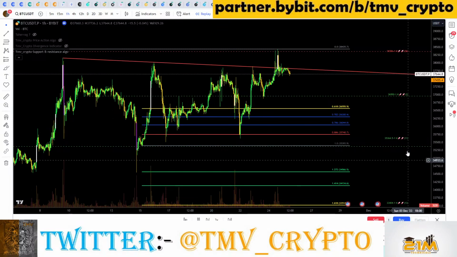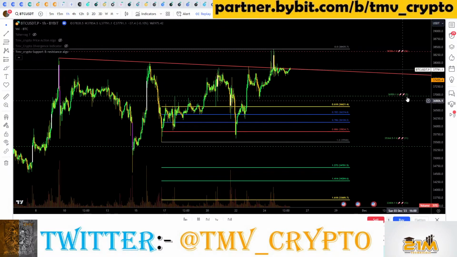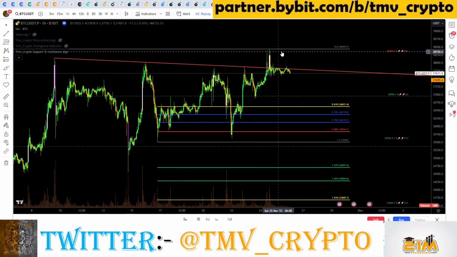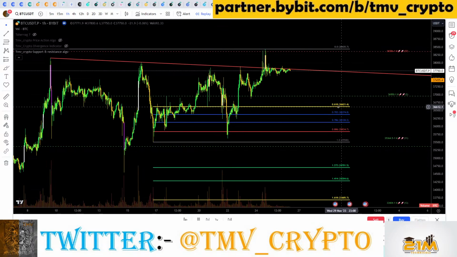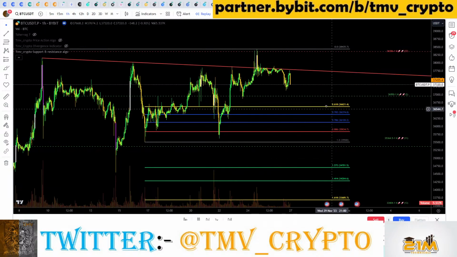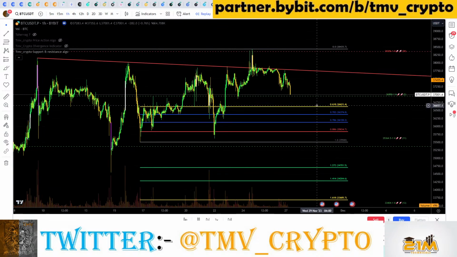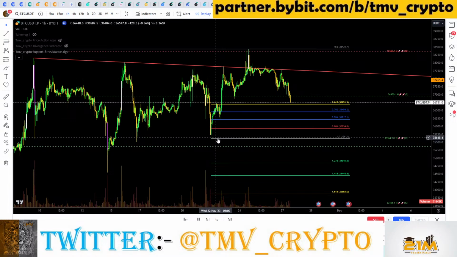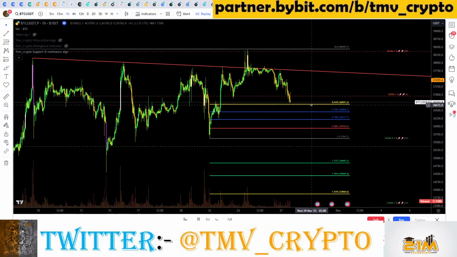On the downside, the fibs were shifting automatically, and then we had a level of 36,950. It was a nice short, and then we also have a golden pocket around 36,600 for this whole move from here to here. So ideally the target would be 36,600 from the fibs perspective, but now the fibs have shifted, so that's what the target is. You see 36,691 is your bare minimum target, and then the liquidity pool is 702.